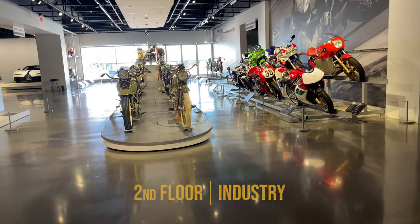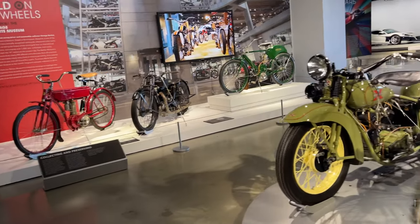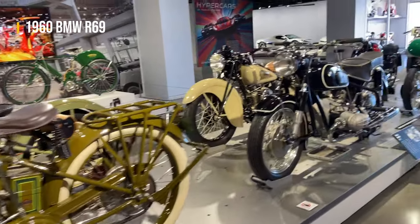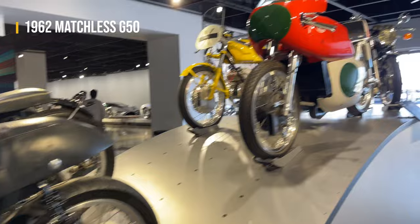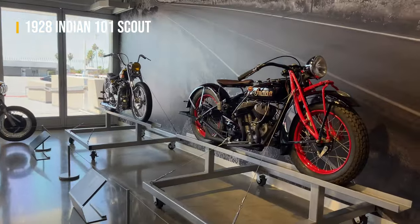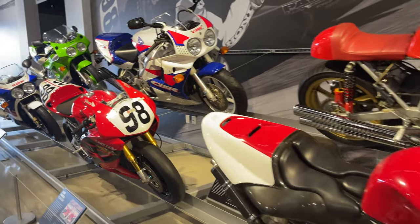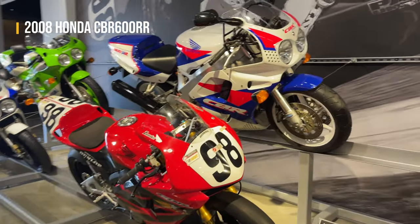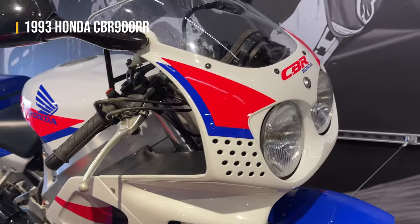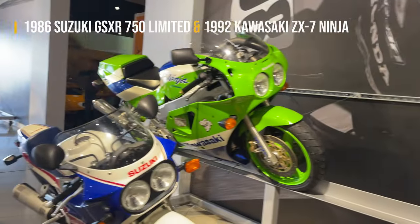Here's some beautiful motorcycle history from all the beginnings. You can really see the bicycle roots in some of these motorcycles. They call them cafe racers because it describes the kids who hung out in cafes and raced their motorcycles. And the classic Indian Scout. Here are some classic sport bikes — the CBR 900RR. I remember when this bike came out, it was like the first really light, super powerful liter bike. And the classic Ninja.